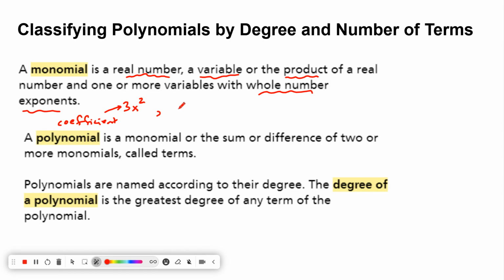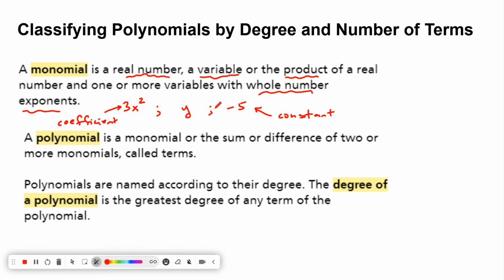Another example is a monomial might just be the variable. So let's just go with y. That could be a monomial. You might just have a number like -5. This can also be considered a monomial. Now, if it's a number by itself, we call that term a constant. It is a constant because it has no variable and therefore will never change. That -5 will always be a -5, so it stays constant. So these are what we call monomials.